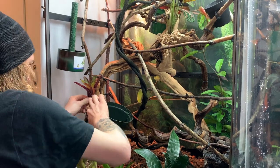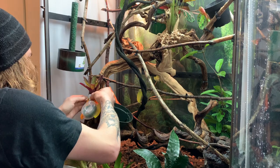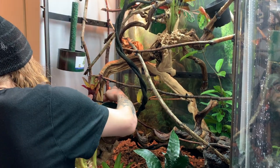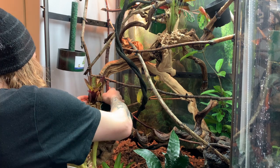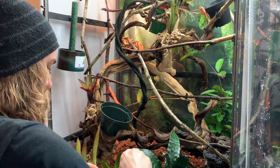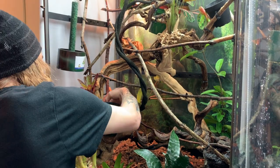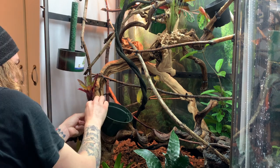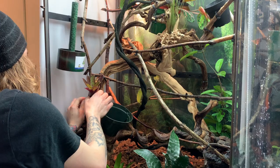I then use some sphagnum moss on the base of these plants to ensure that they'll get enough moisture to stay alive. I use a combination of super glue and floral wire to tack the sphagnum moss in place and also give the tillandsia or the bromeliad a little stronger of a foundation to work with. When using the floral wire, I just make sure to tuck the cut ends into the sphagnum moss so that nobody gets hurt.